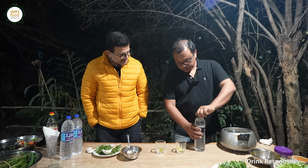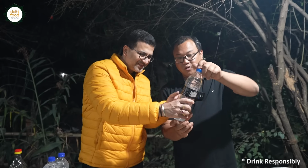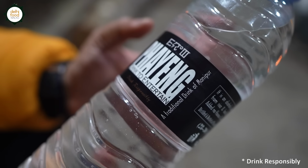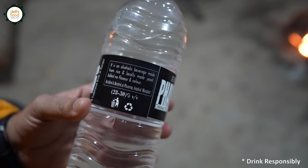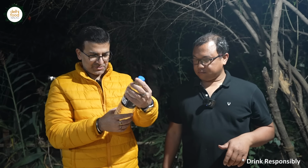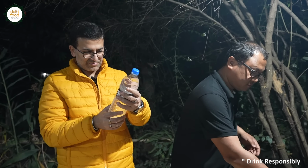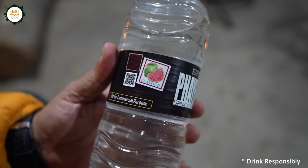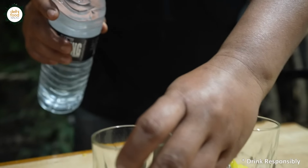It is written on it: Drink to entertain. A traditional drink of Manipur. It's an alcoholic beverage made from rice and locally made yeast. No added flavor and color. It has 28-30% alcohol content, which is its potency level. The flavor is guava. Did you add star fruit first? Yes, I have added star fruit.